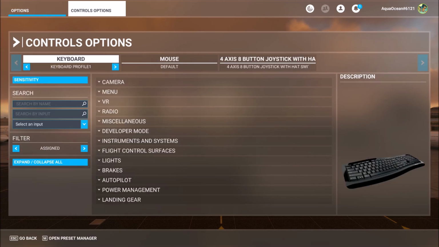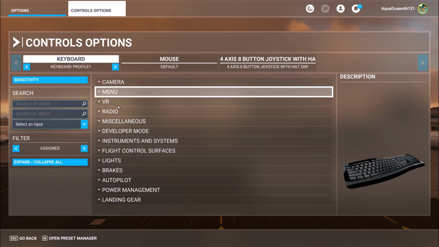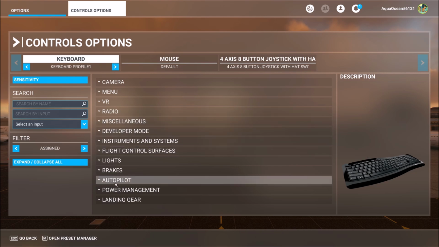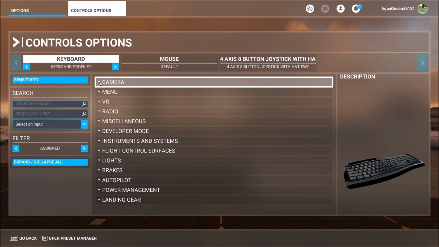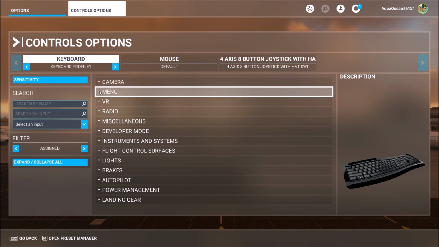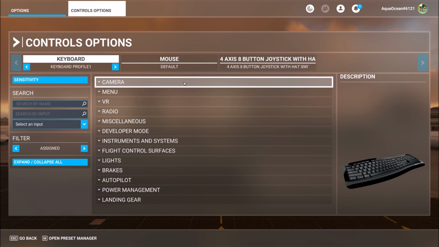And here actually you have everything. And I would strongly suggest you to have this one exactly as a startup. The menu of the controls to be exactly as you see it here. I mean, you must press all the arrows down, and so you have the whole picture.